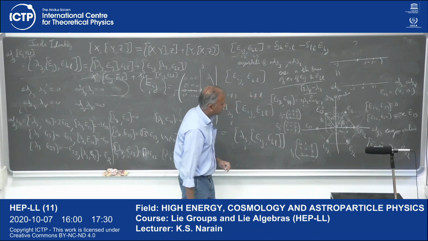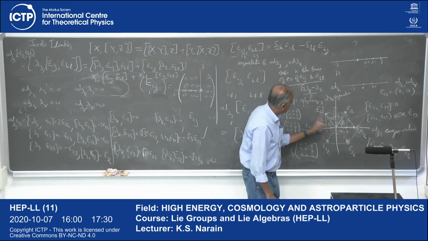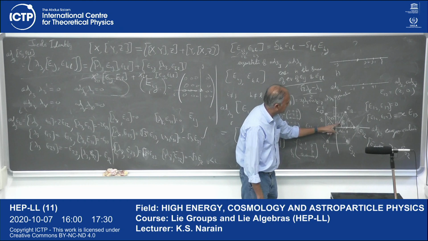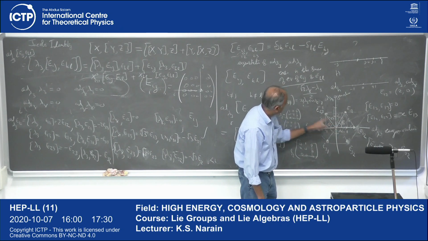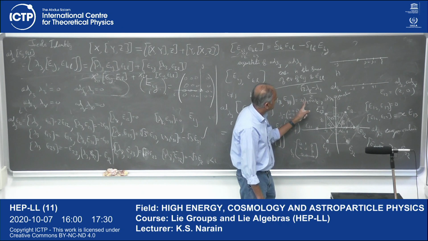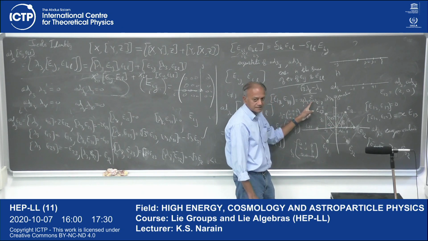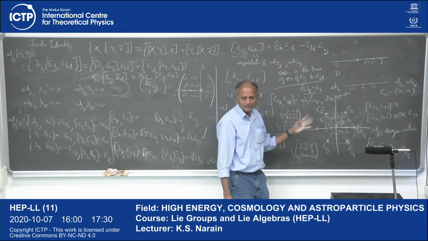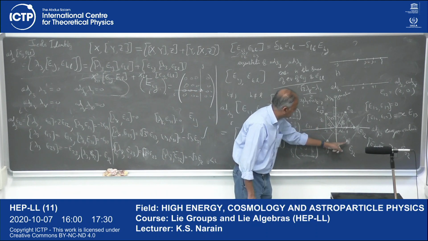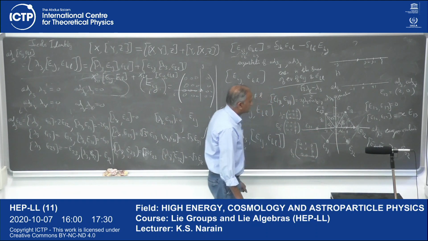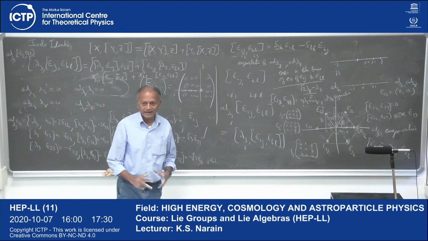Okay, but that combination, the relative coefficient, will be exactly related to this angle. Try to work it out, and you'll see that it's going to be some combination involving this angle 60. So maybe cos 60, sin 60, something like that. You try to do that. And same thing with E23 with E32. So this is the general structure of the algebra.